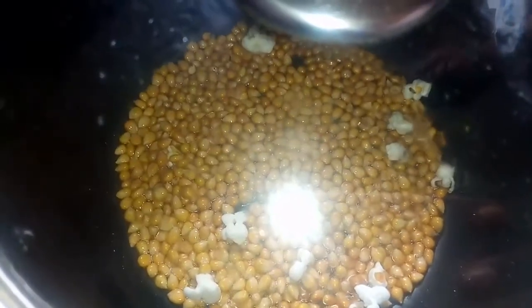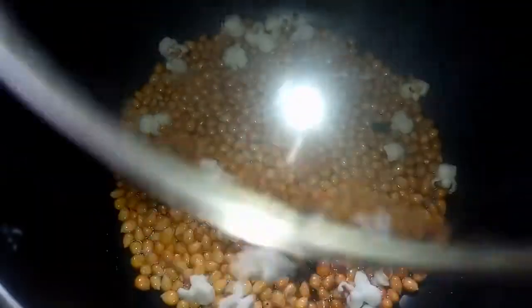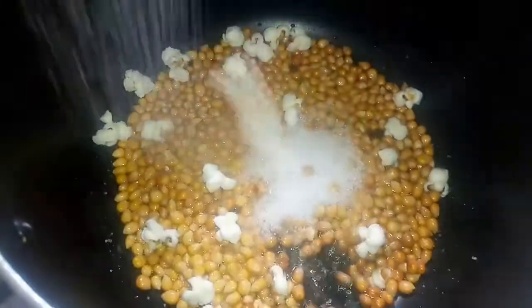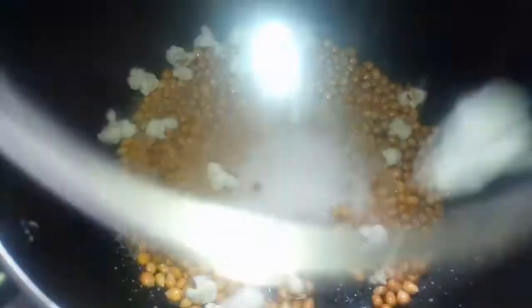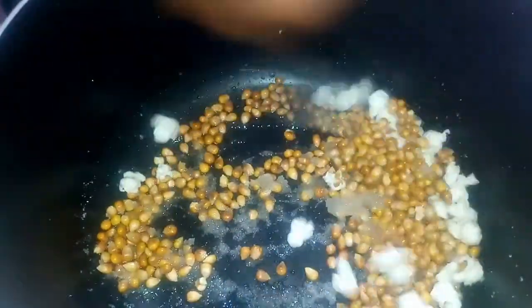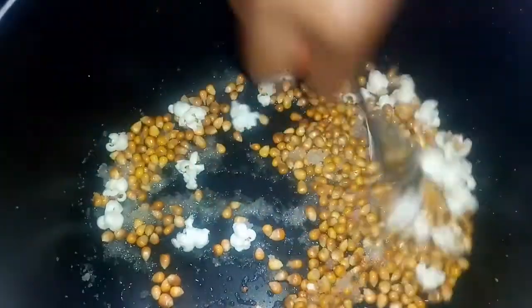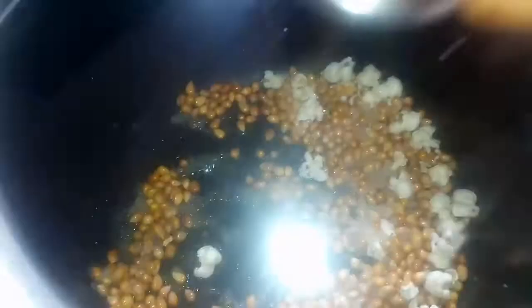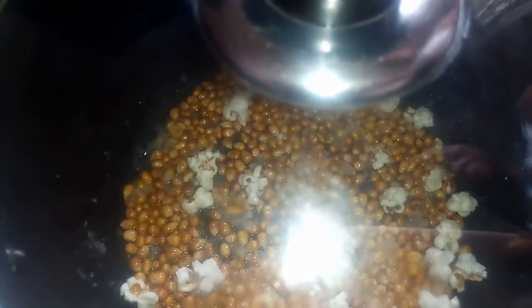Okay, obviously the popcorns have started popping, so I'm going to add in sugar immediately. Just add it as fast as you can. I'm just going to use a spoon to mix this to coat the popcorn. You should do this as fast as you can. Now I'm going to cover. I'm just going to give this a little shake again. Now we are going to allow this to pop.